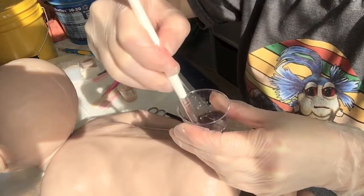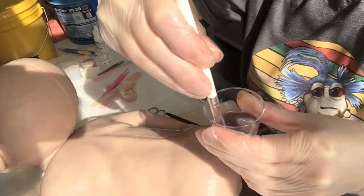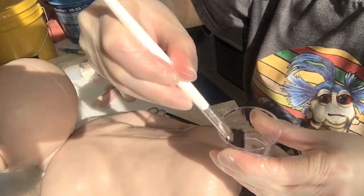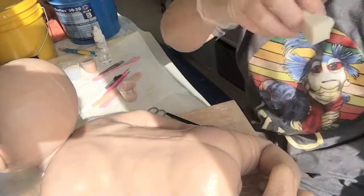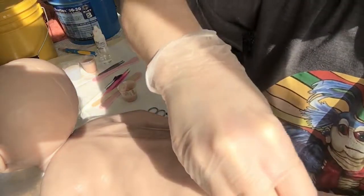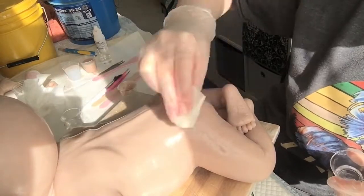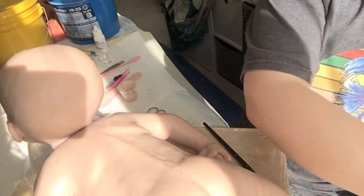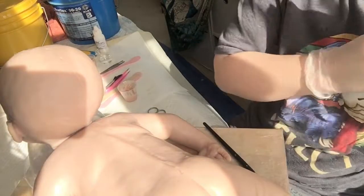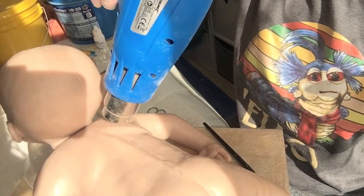Make sure that your brush is just washed out ever so slightly, because you don't want the product to set on your brush. Okay, so I'm now going to, just down this side of my baby, because I did spill a little bit of that on her, just going to want to brush that off a little bit and wash that down with some alcohol. And I'm going to come back here and use my heat gun again, just to help speed up this curing process.